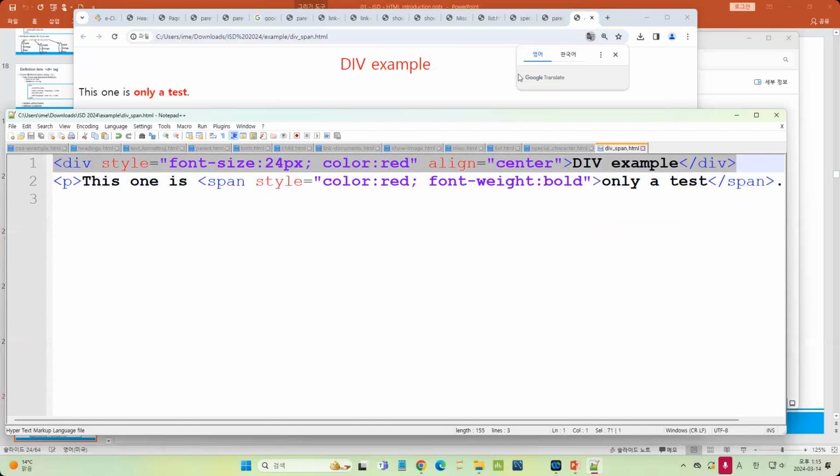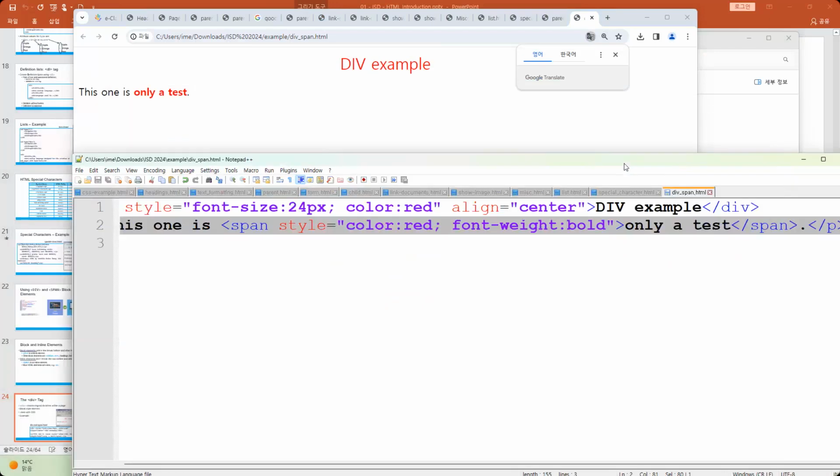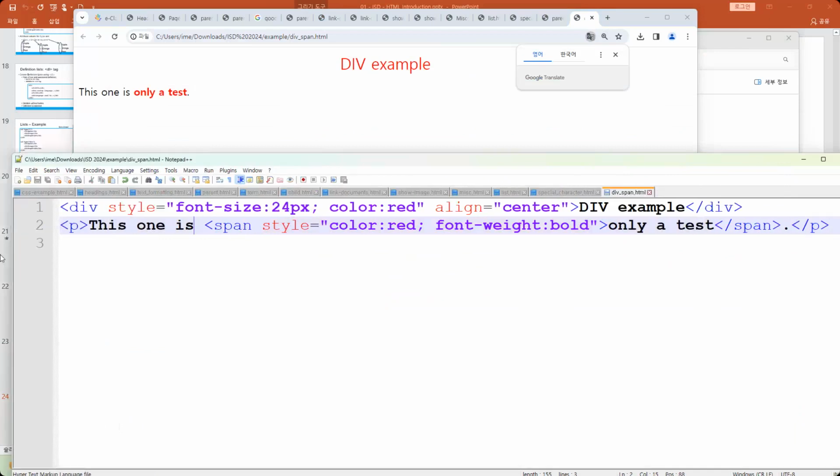What about the span? So I have one paragraph. And then in the text, I want to emphasize something, or I want to change something. I want to put this text only attached with the red color, but meanwhile the remaining stays in the original.